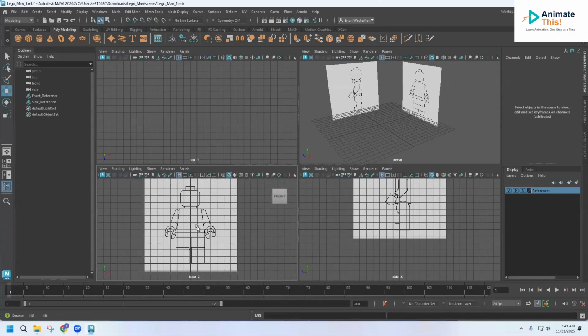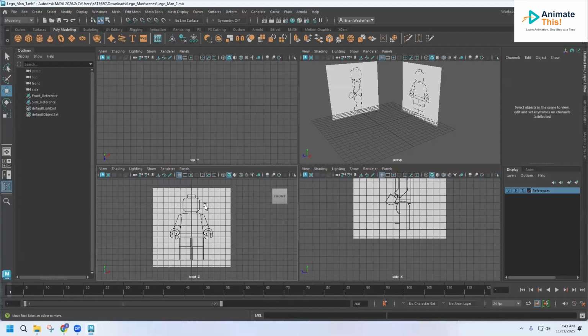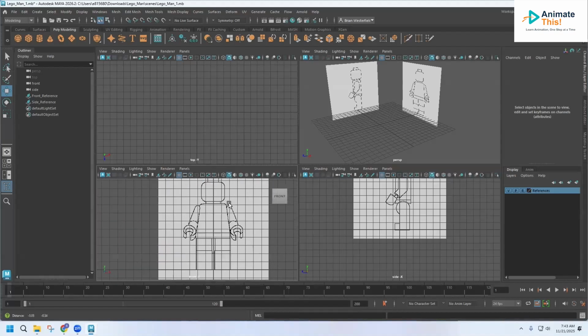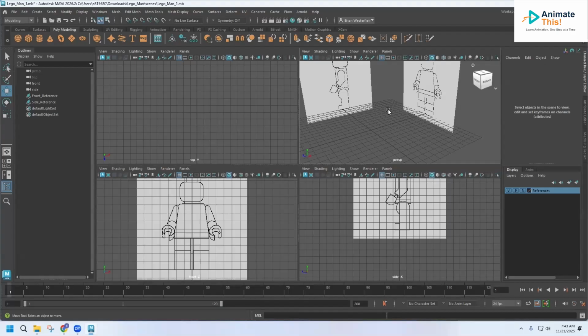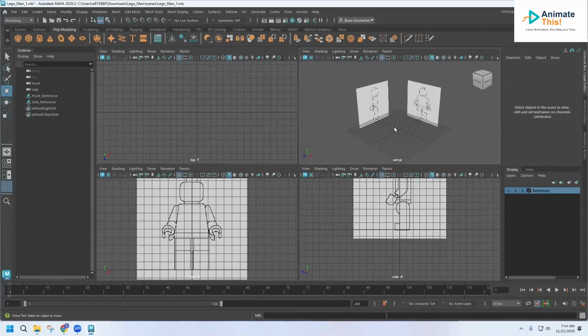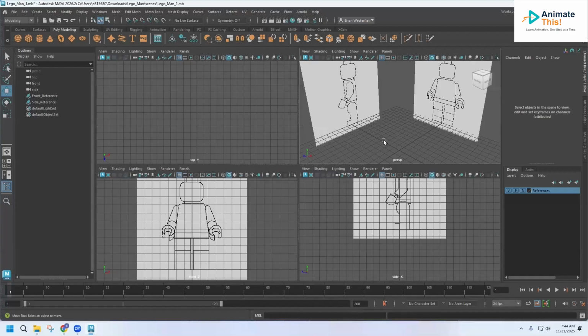Also, if you saw what I just did, I moved my window down. If you have not watched my other videos, to move around in the panels using your mouse, if you're hovering over a panel, mouse wheel scrolling forward and backwards will zoom in and out. Holding Alt and holding down the middle mouse wheel will allow you to pan all around. If you're in perspective view, holding Alt and left mouse button will let you rotate the perspective view, and then Alt and right mouse button will let you zoom in and out as well. But if you have a wheel on your mouse, it's just as easy to use the wheel.